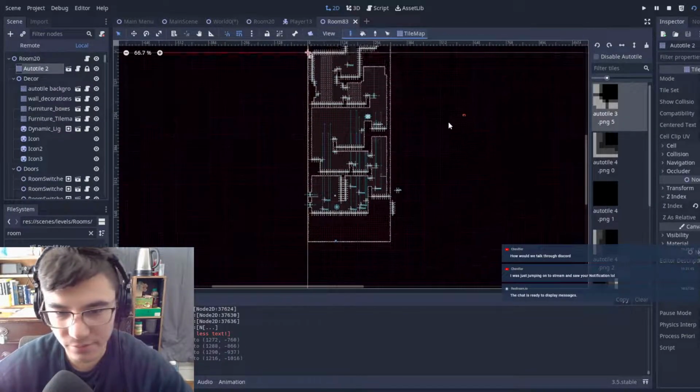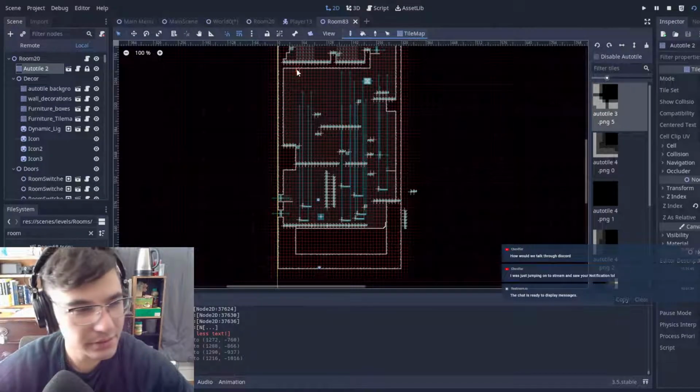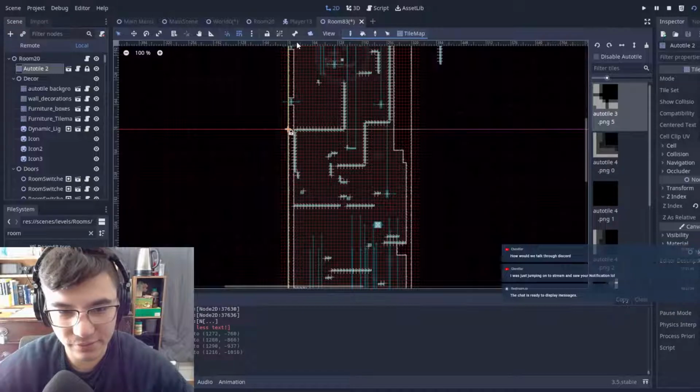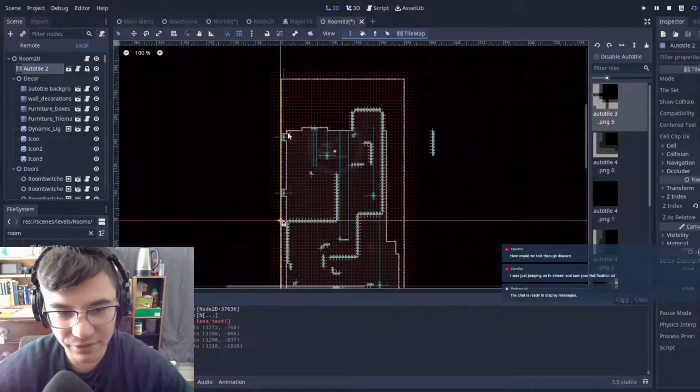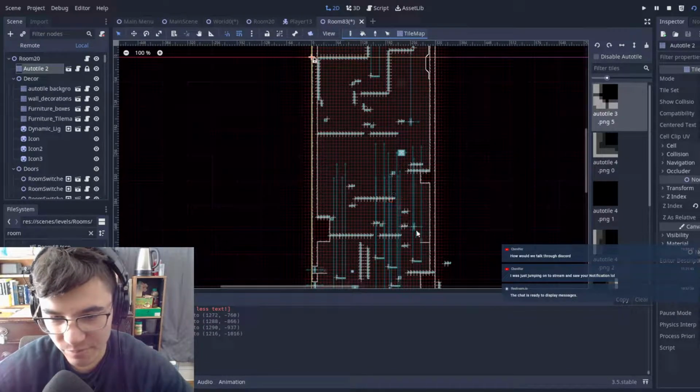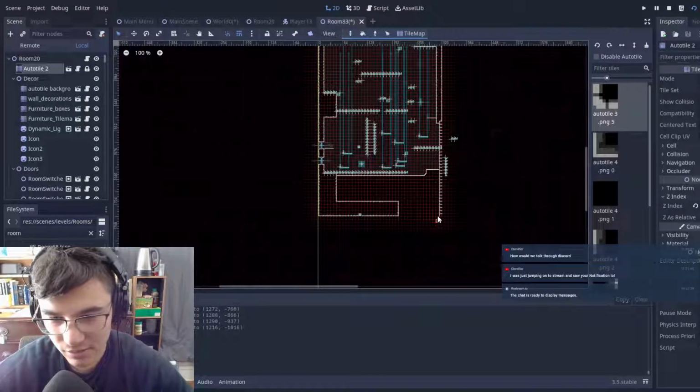Not everything, but I'm going to make it a blank room so that we can test all of the camera movement increments here.